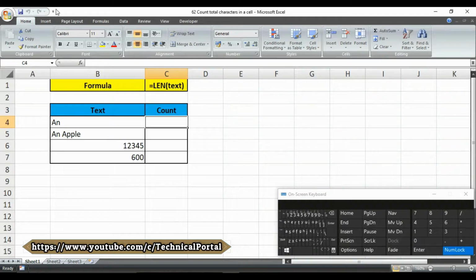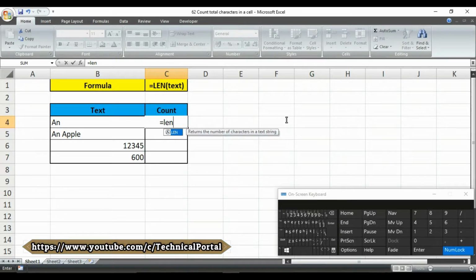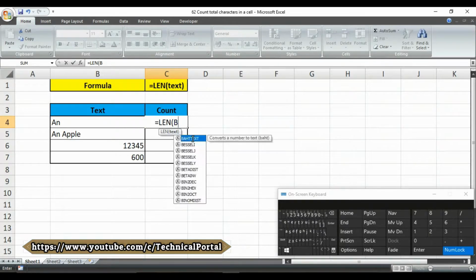The generic form of the formula will be like this. Look here carefully friends. The formula will be equals LEN, that means length. Look here, the description says it returns the number of characters in a text string. Then open the first bracket, then select the cell, or you can type the text here.